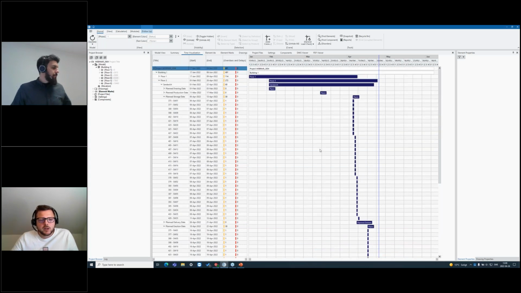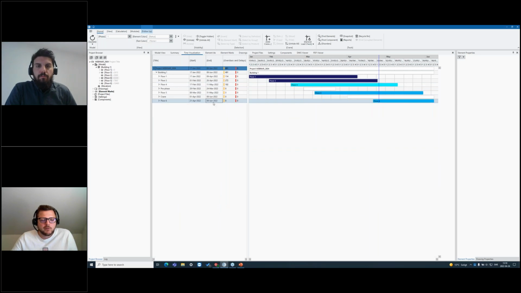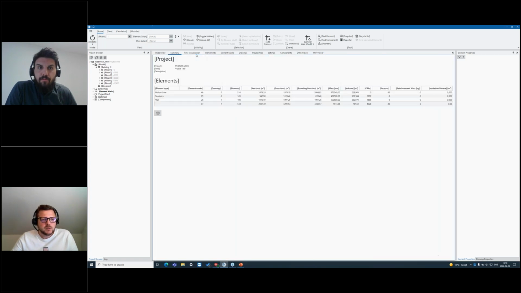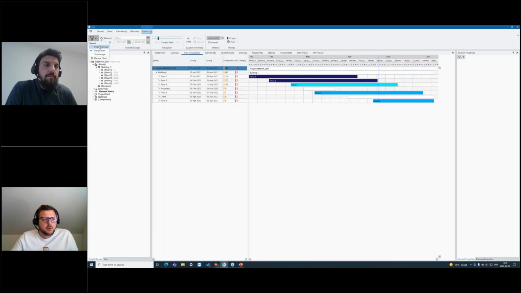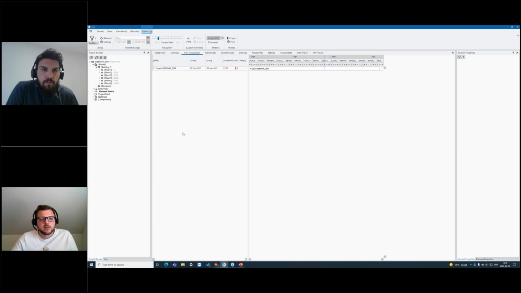And it might be that you have a role in the project that doesn't require all this data all the time. So to help you manage that, we have what are called filters. So right now I'm in a filter for the project manager. And if I say that my role here is a site manager, so I change the filter.